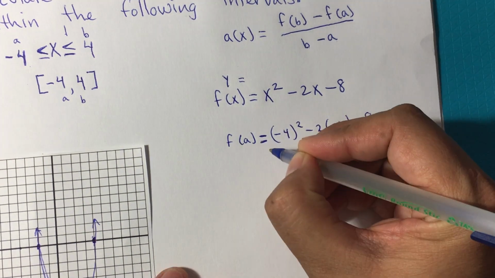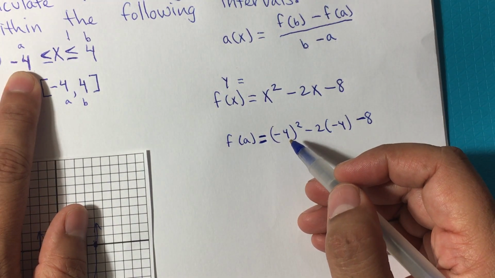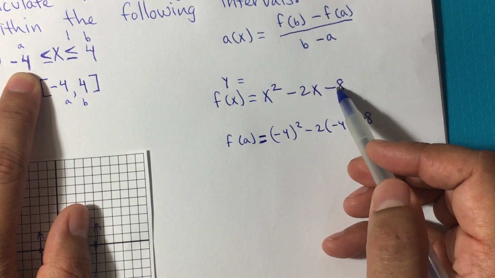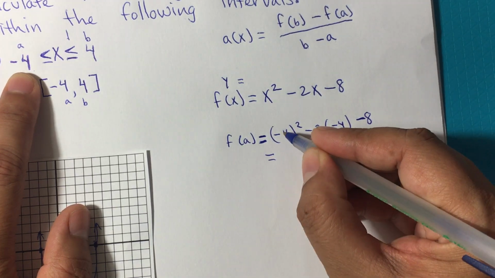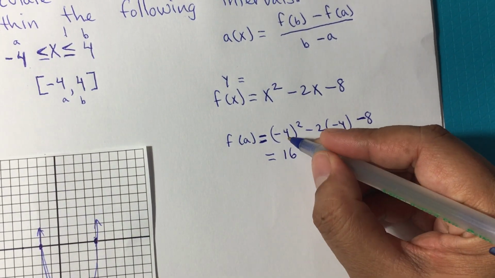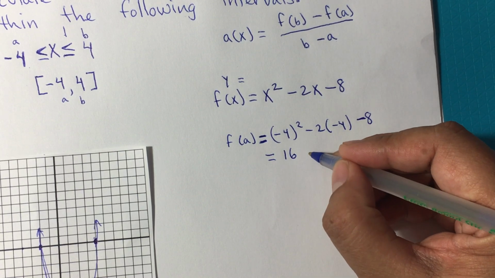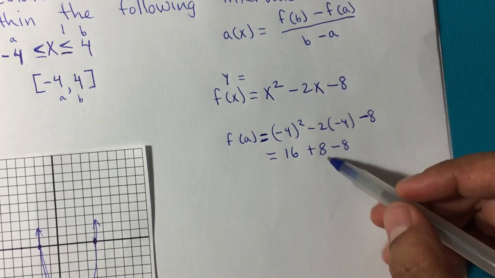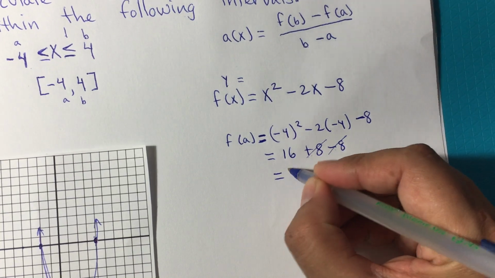Okay, so I know it might be getting a little confusing, but all you have to do is get that first point, that value of x, and substitute in here so that we can find y. And so negative 4 squared will be positive 16 because negative 4 times negative 4 is positive 16. Negative 2 times negative 4 is positive 8, and bring down the negative 8. When we have a positive and a negative, they cancel each other, and so the answer is 16.